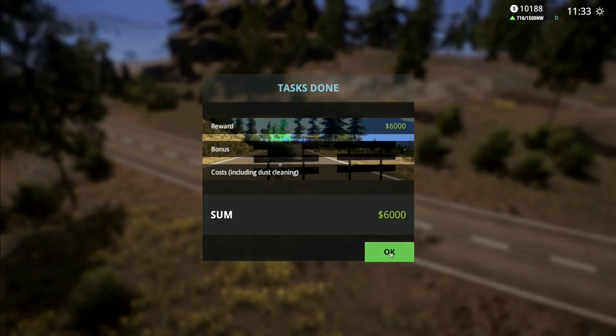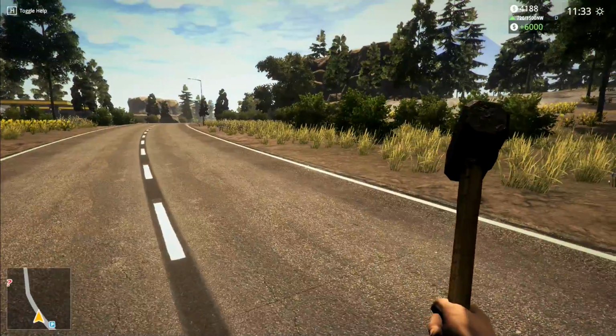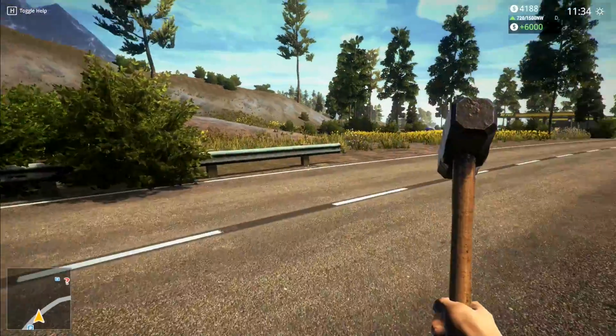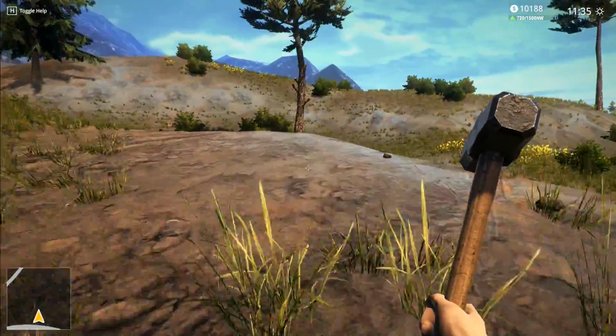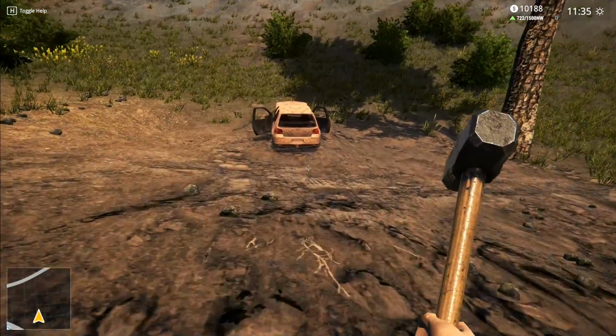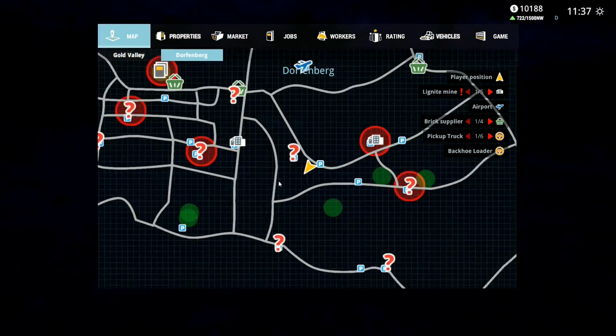That is absolutely fantastic. And that's also given us enough money now to go and buy the Lignite mine, because we needed to do a job of some description to be able to get this. And we've got loads of cash. This is absolutely brilliant. Now, how far are we? Because there's a car. I've seen a car over here. And there it is. There is the car. How far away are we from the delivery point?